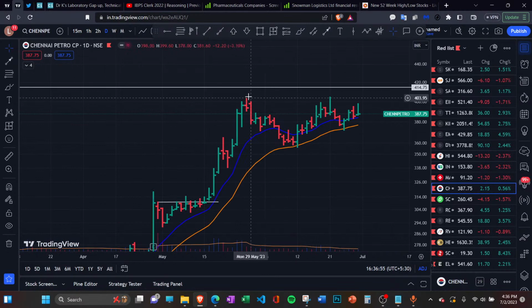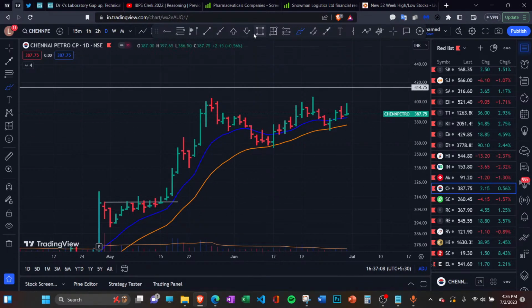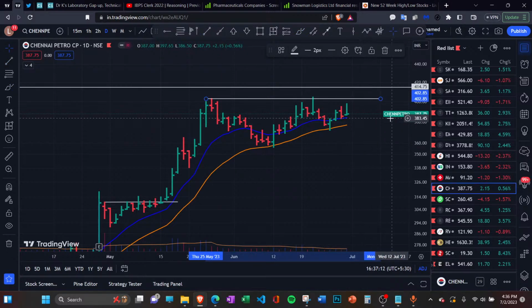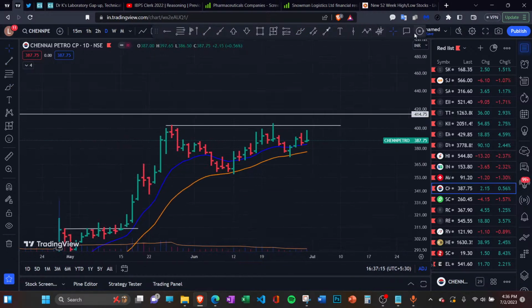After this 30% move, there was a sharp pullback. The price bounced back from the 21 and went up again, bounced back from the 21, and the range is narrow, getting narrower. So this is kind of a VCP here. Once the range starts expanding on the upside, the stock will start going up from this point. And again, as I explained, the size of the candle should increase when the price is going up, and the volume should also increase. So that is the particular point where I will enter.